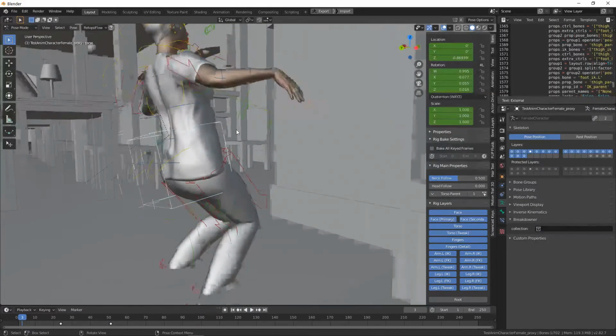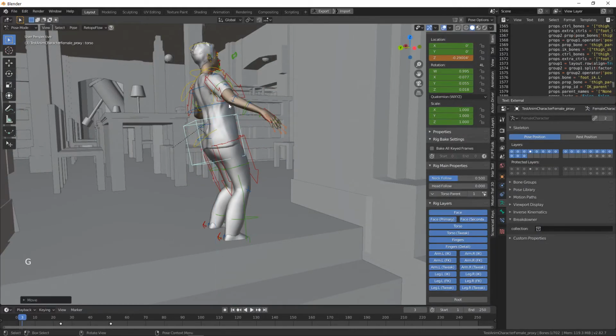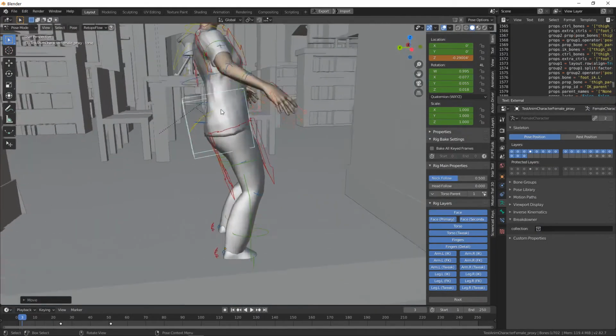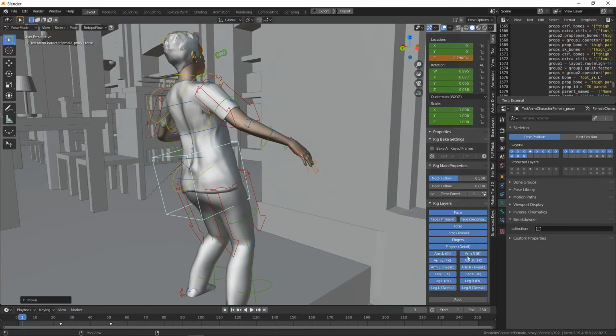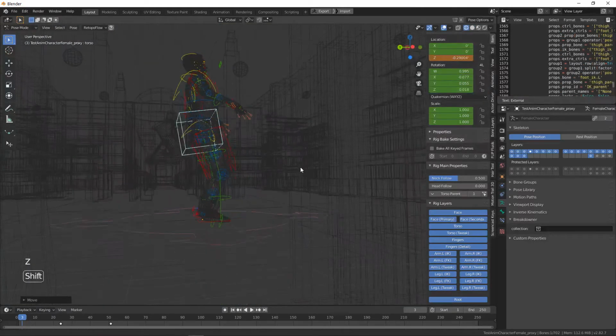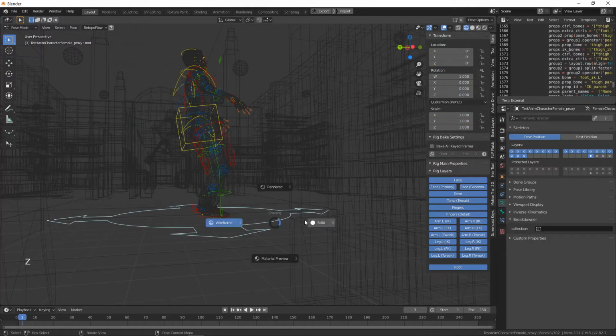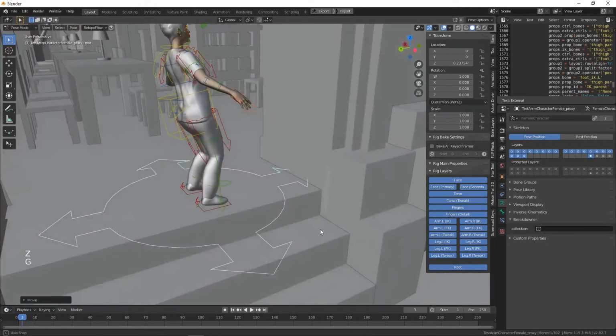This is per rig, so if you're animating multiple characters within the same scene, it'll pop up. Anyway, these buttons are just quick buttons that allow us to see and hide different objects. So you can see root was hidden, and now I can move around the root of the character.